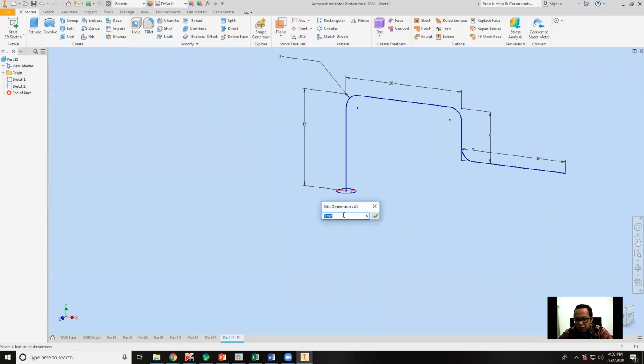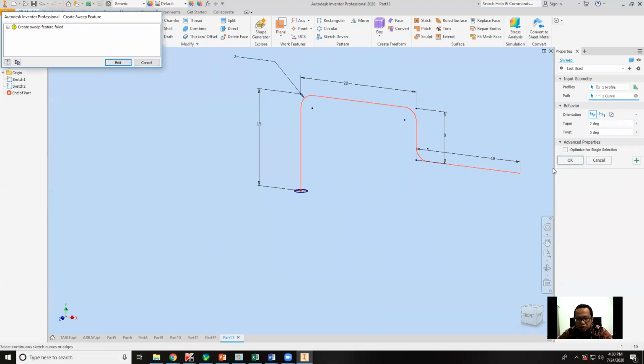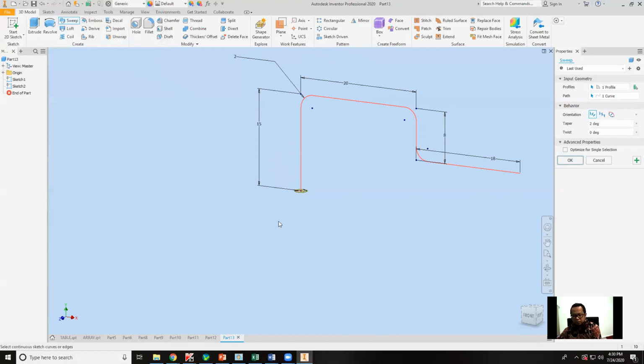We just reduce the diameter to 1 or 2. Okay, and then we sweep again and click OK. Edit. Oh, the taper we give 0, for example. The taper is the problem. The taper changes to 0. Okay, and then click OK.